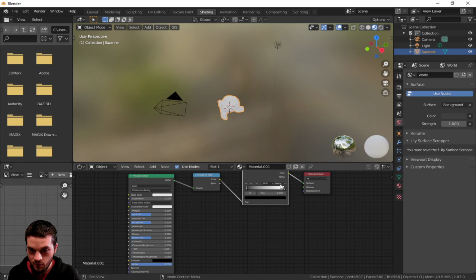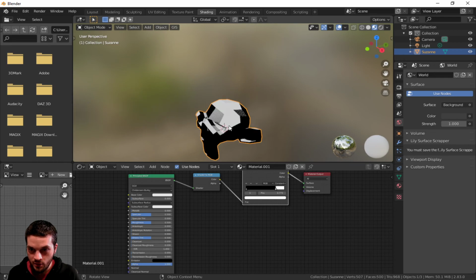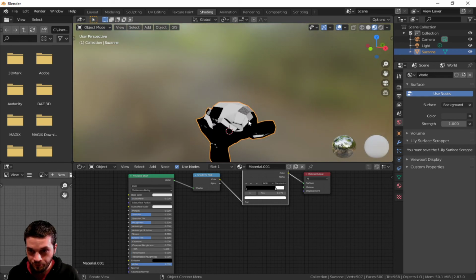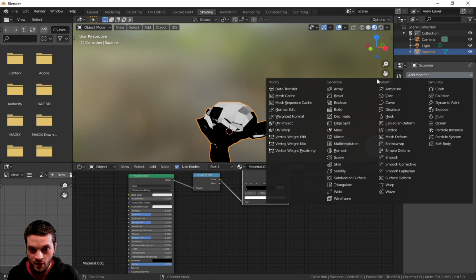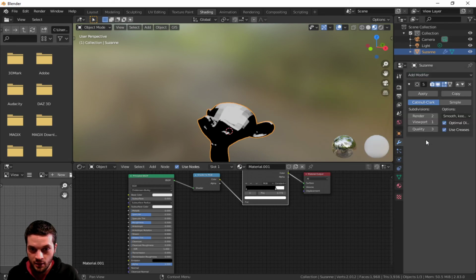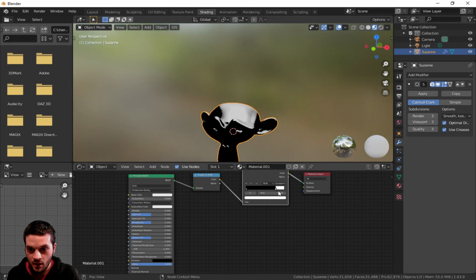I'm going to change where it says Linear to Constant, and that will literally turn each color into a constant color, so you can see what's going on here. In order to get a better idea, let's go to the modifiers and add a subdivision, and I'm going to turn it up pretty high so you can see the shading a little bit better.